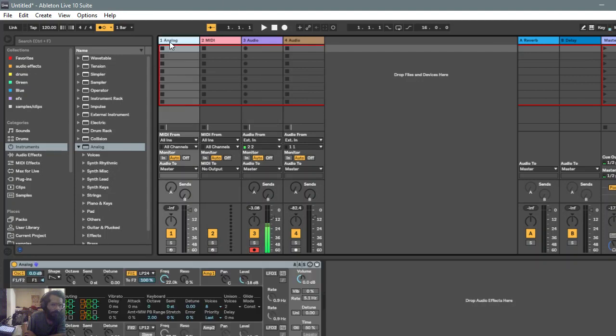Yeah, so I just put in this Analog device, and let's see how it works. So if I press this red button, it obviously means record. And as you can see, when I arm this track with record, suddenly the shapes here change, these are all squares and these are all circles. So with a circle, it means I can record. Okay, so there are two ways of doing things. Of course, I have my Arturia MiniLab MK2, so I can play around.